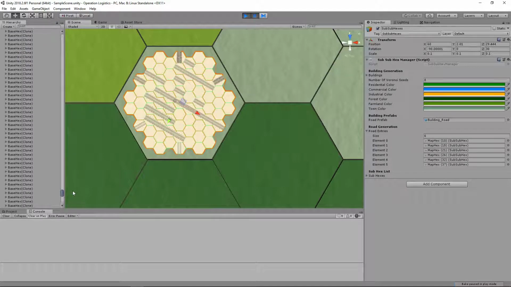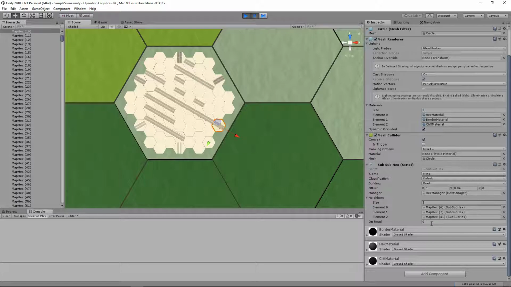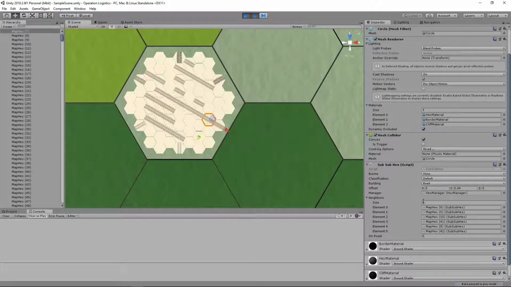Let's get our road system here. We can see that this hex here is currently on road 0. However, this hex over here, this final hex, is on road -1 because it was not assigned a road. However, this hex here is on road 0.